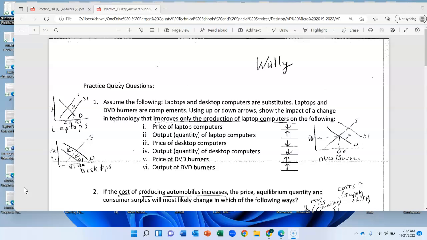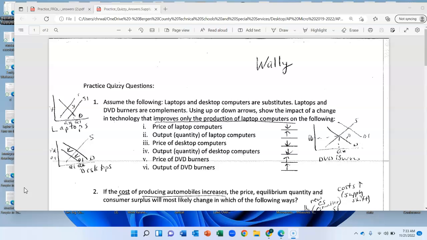I'm also going to drop a video about taxes. This is new content, new information, and I will put a practice problem for you so that you can work on that this morning as well. The practice quiz questions give you a little bit of exposure to some of the types of things you're likely to see tomorrow. The free response question format we'll note when we go over the free response question worksheet.